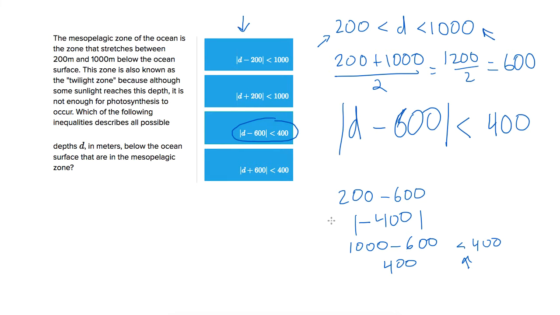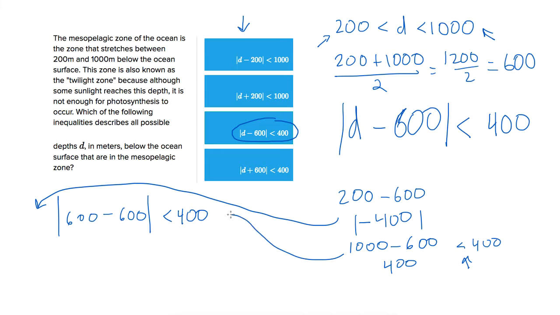And so what we could do is we could say that we can see how if we go past it, it becomes untrue. So if you put in something that's within the range, let's say that you put in 600, well, 600 minus 600 is definitely less than 400 because it's 0. And so you can see that this value would go over here. This value we could think of as over here. And you're kind of like rotating around this midpoint value, which is why the midpoint is what goes in the left side of the inequality.